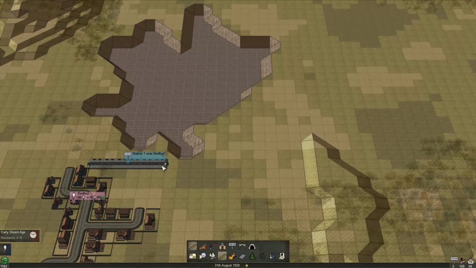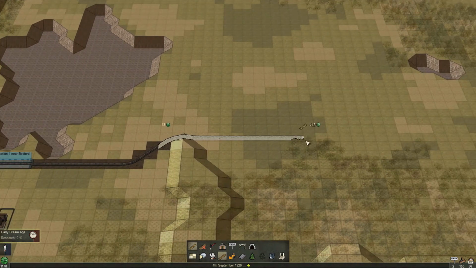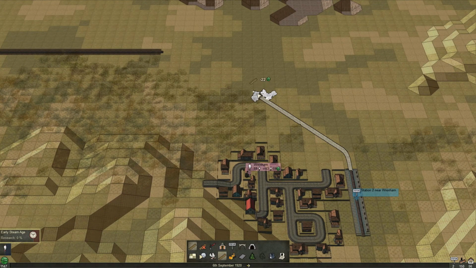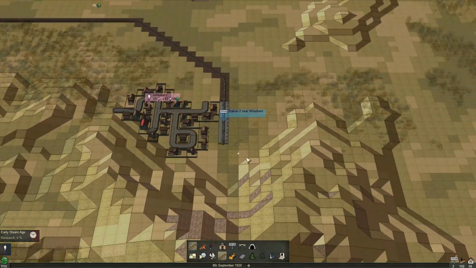Start building the track. Yeah, we'll curve around this area, just along the forest. Let's go here. Perfect. So this is done.